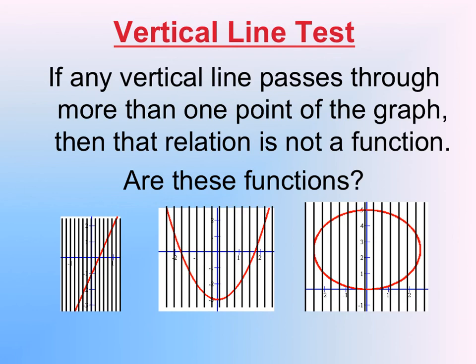So here's just a couple extra looks. These aren't in your notes, but again, the black lines are the vertical line test, the red is the actual graph, and the blue was the x and y axis. That first one would pass the vertical line test, so yes, it's a function. The second one, the black line never goes through more than once, so yes, and this third oval is clearly not, because I could see where these black lines are going through more than one spot.